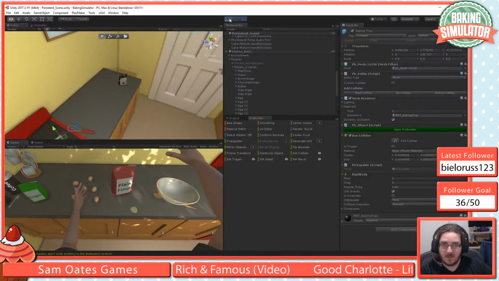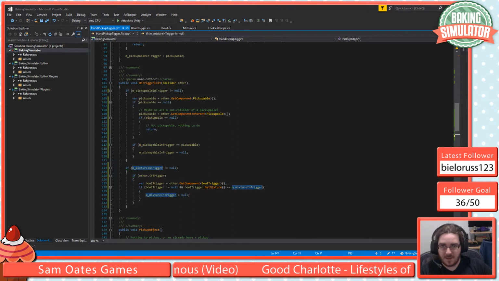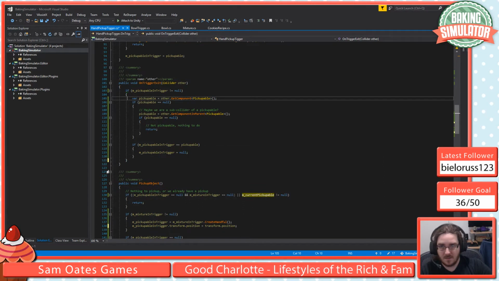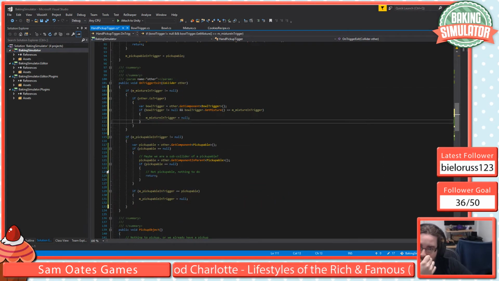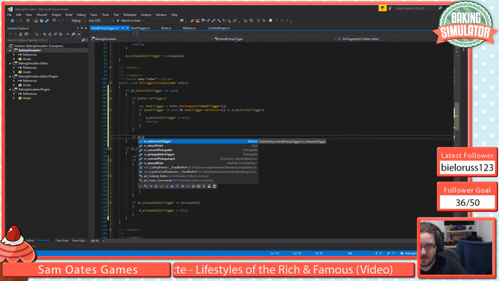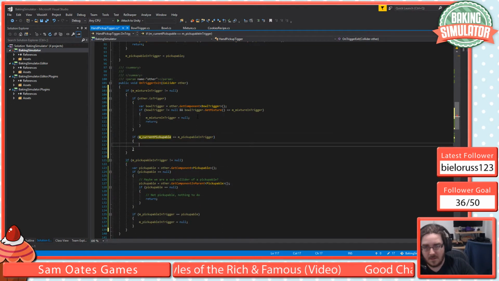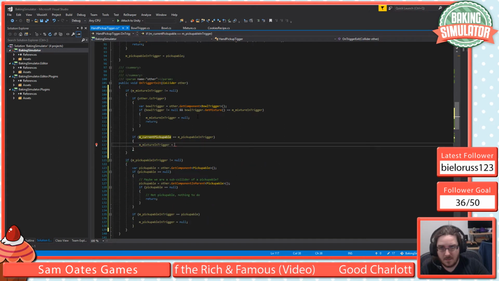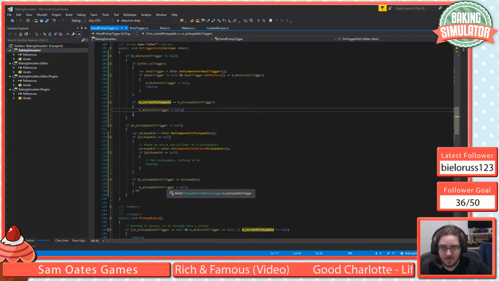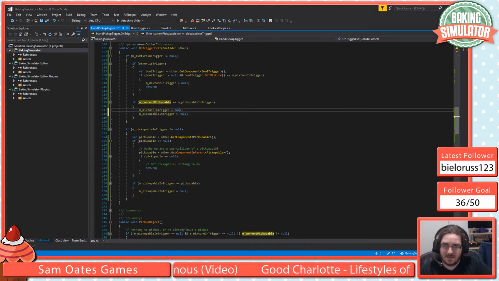Okay, so as an alternate fix, if we get to here and that's not equal to null, if pick up, if current... do that, no, that's dog shit.